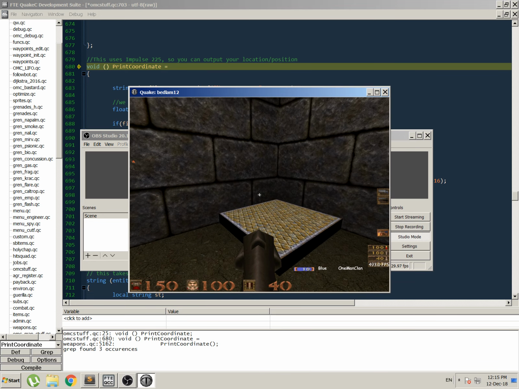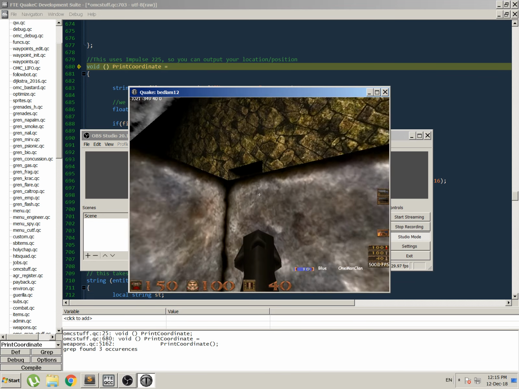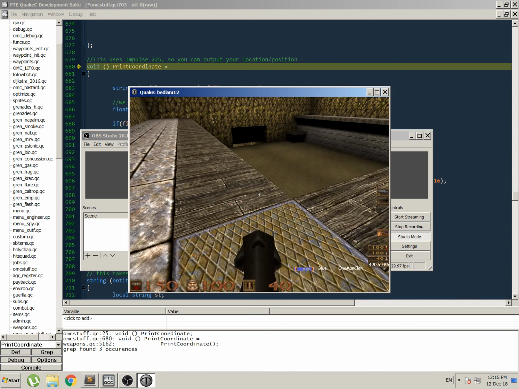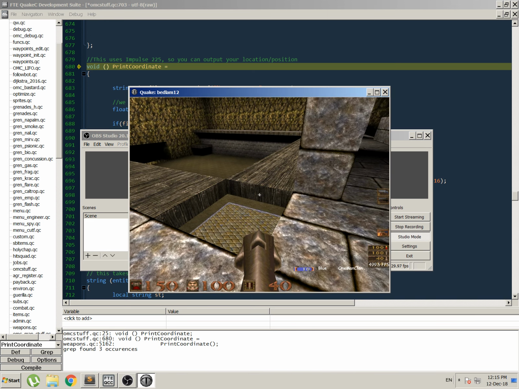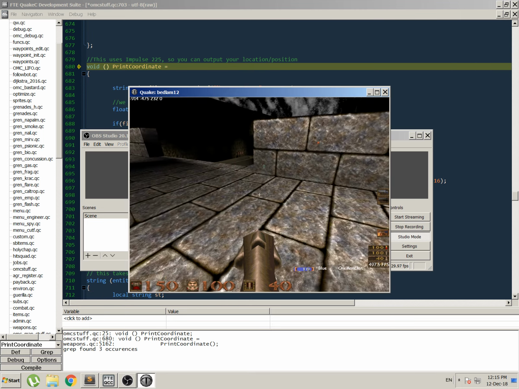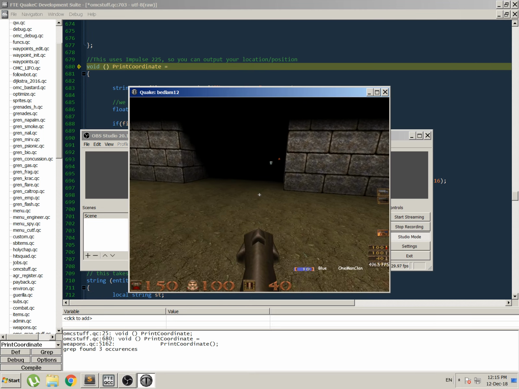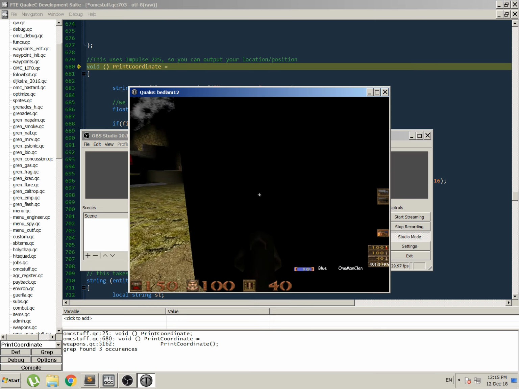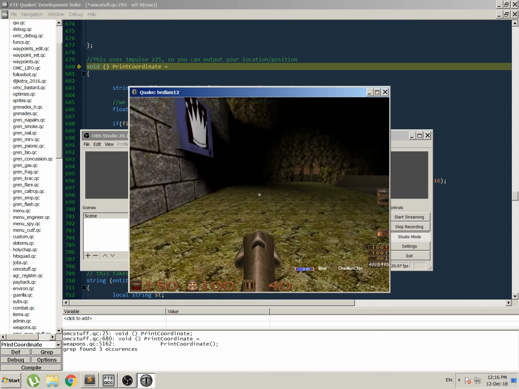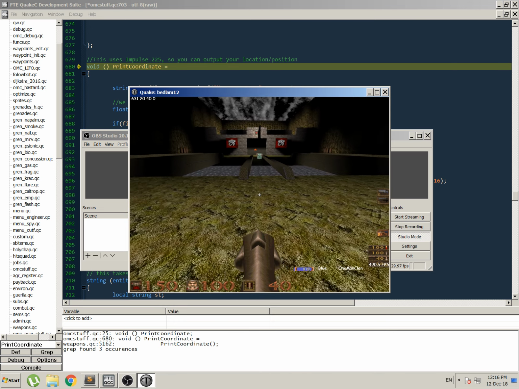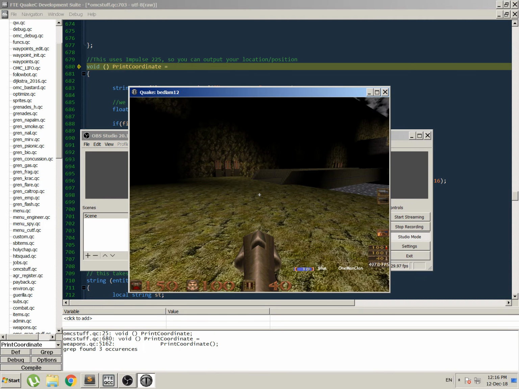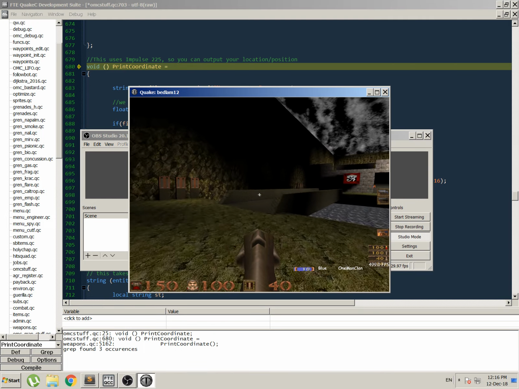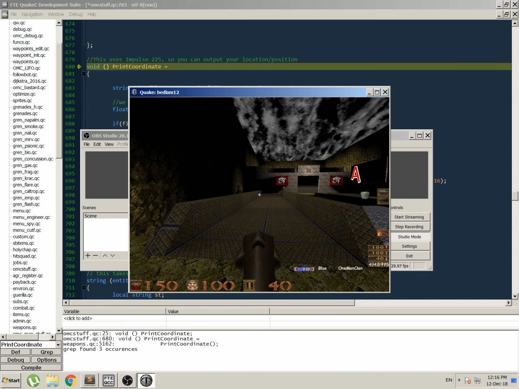Say about here. The rule is it's got to be within, I think, 400. Another one here, and another one on the other side of the door. Here. And if he wants to cross over, let's put one here.